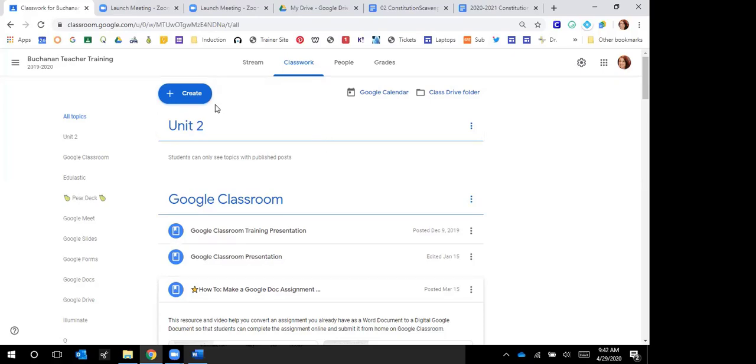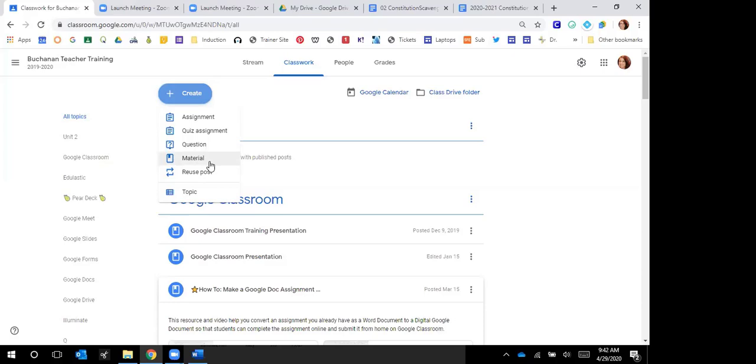And I've said this before, and I'll say it again, I'm not reinventing the wheel. If I still want to use that Constitution scavenger hunt, I just reuse the post from a previous class that I didn't archive. So right here, this create button is where all the magic happens. Something I do want to note, even though we're not spending time on it today, is this material button allows you to post material. This is where I would post my lectures. This is where I would post a PDF. This is where I would post like a survey link.